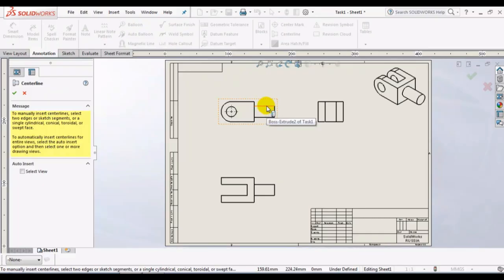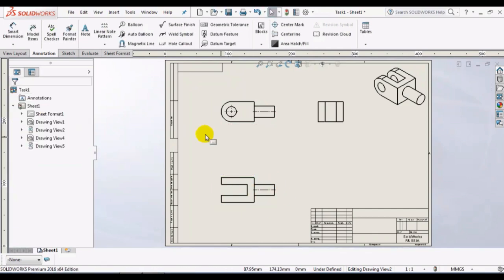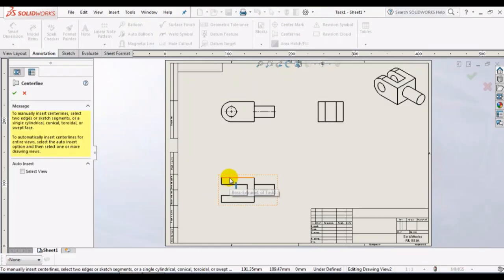So if you choose two parallel lines in between, the center line will be generated. Still, the center line is open, so that's why you can put this kind of center line in between. So what else? In here also we need a center line here. So click a center line.